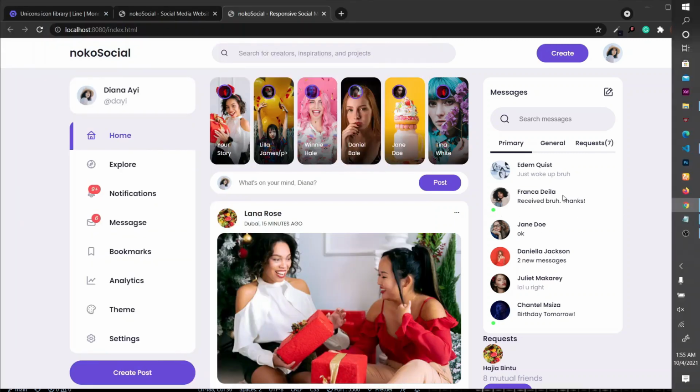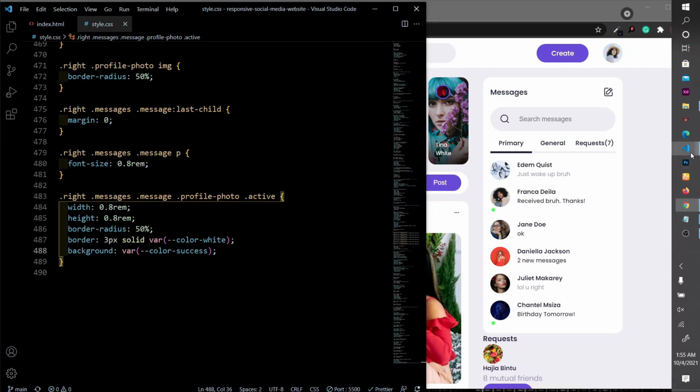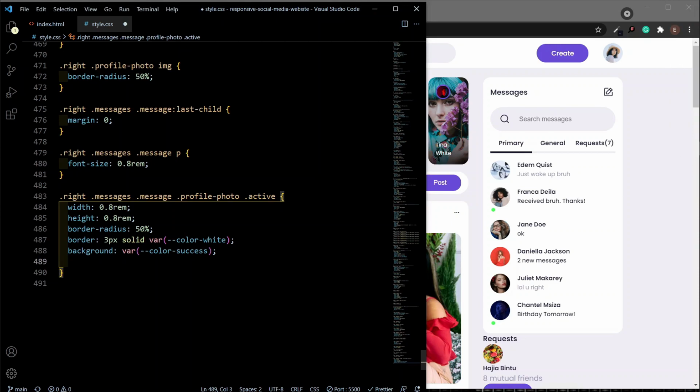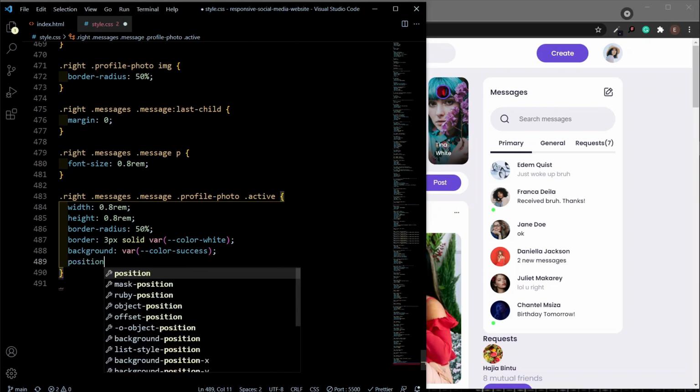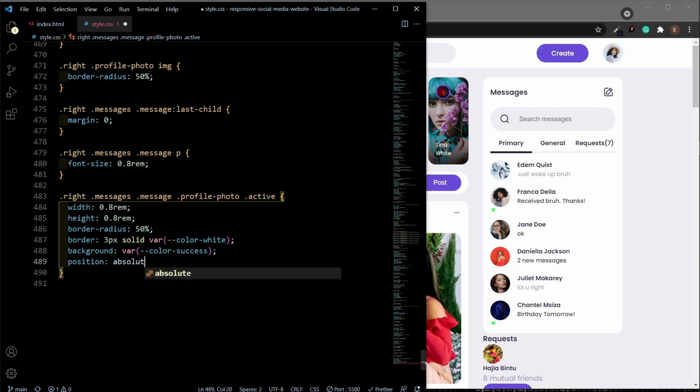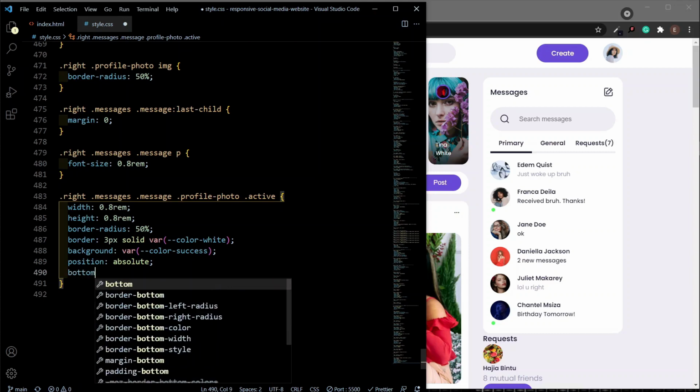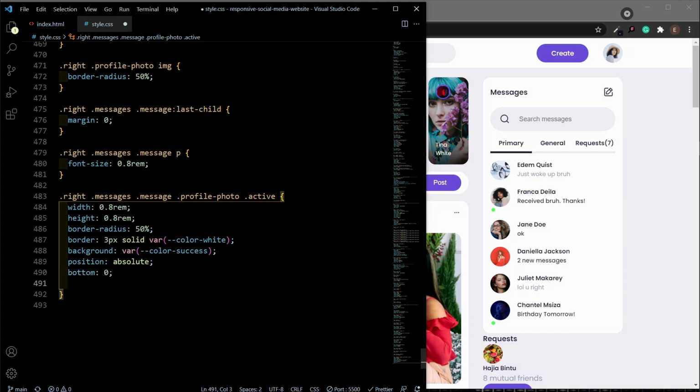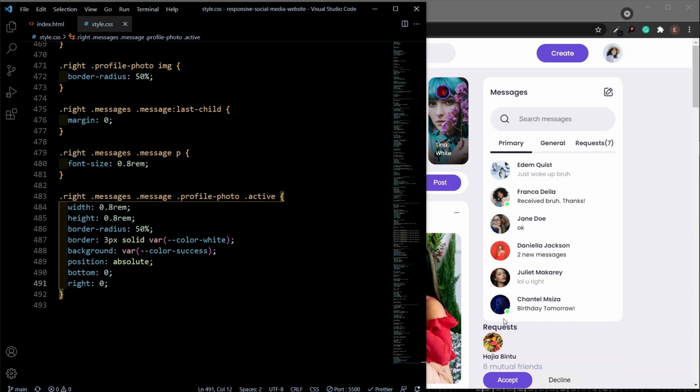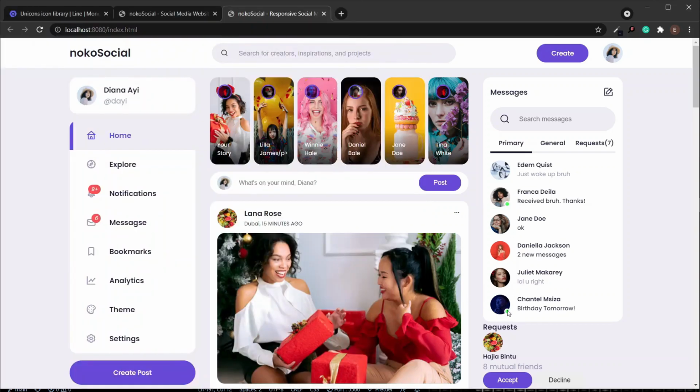So you can see now we have our active dot. I'm going to position this absolute, with bottom 0 and right 0 as well. So this person is active and this person is active as well.